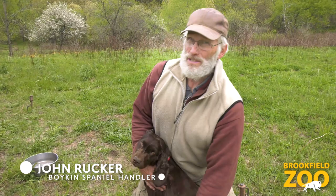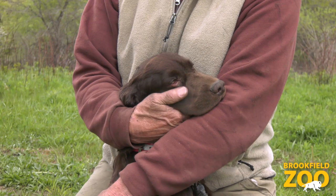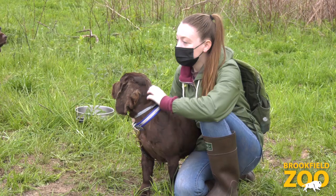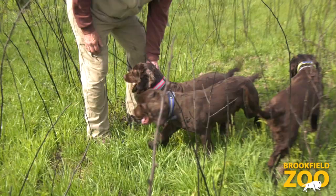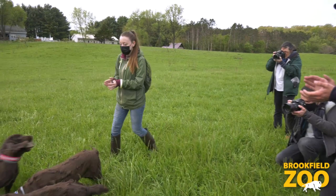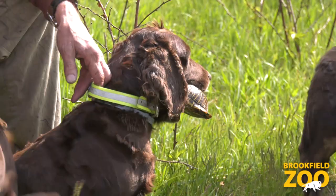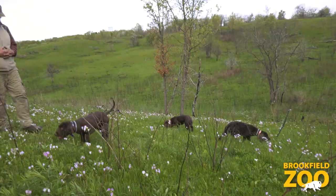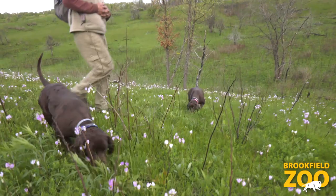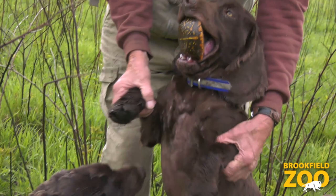This is one of my turtle dogs. Her name is Skeeter and she found two of the six turtles we found this morning. This is a boykin spaniel — the state dog of South Carolina. She is part of my fifth litter in this particular bloodline. I only keep the super dogs, the ones with endless drive, and the others I give away as pets. They love what they do and they're gentle with the turtles. They bring them to hand; they trail turtles just like a beagle would trail a rabbit. By the end of the summer they will probably catch over 500 box turtles. We don't ever keep any — they're released right where they were caught within an hour or two.